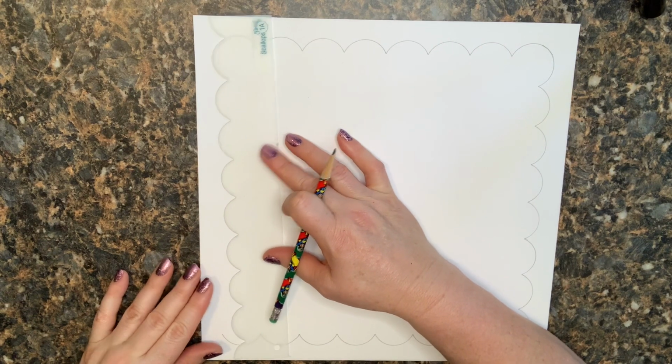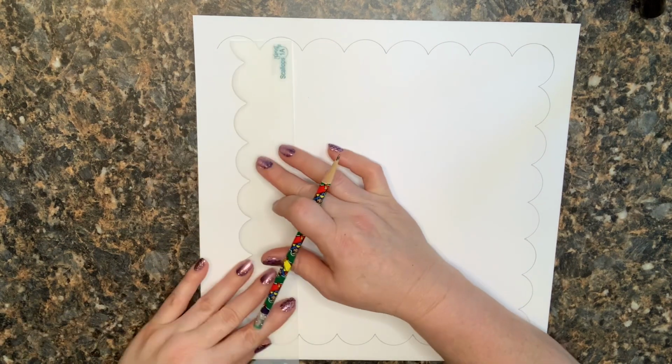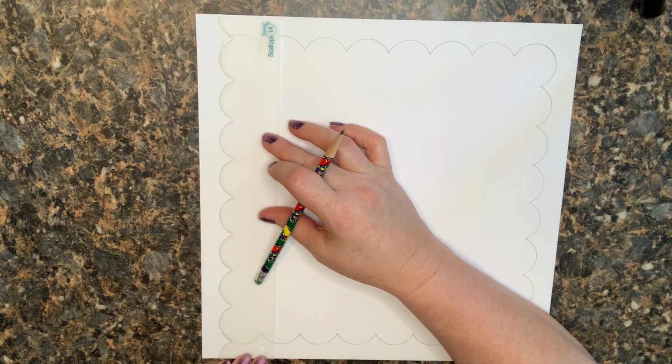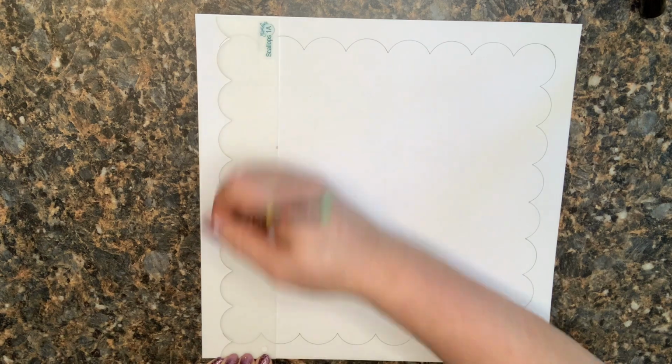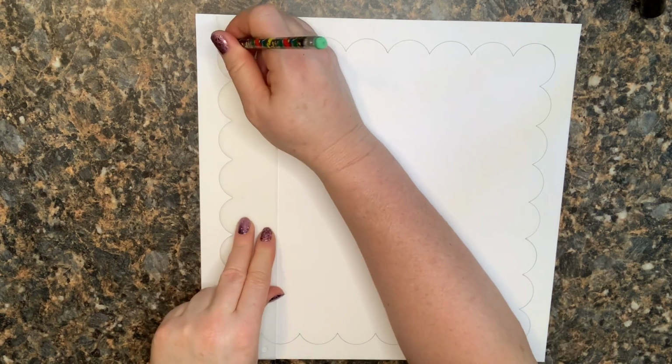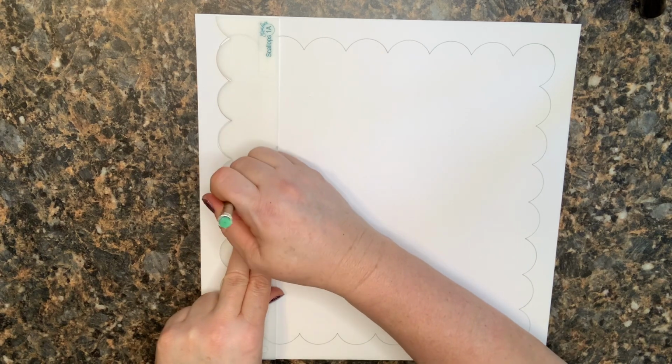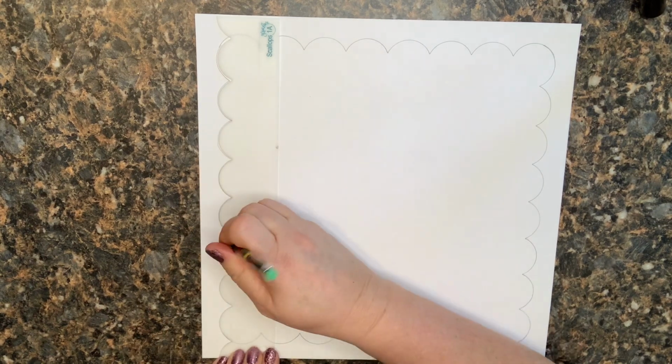Okay. Whoop. Nope, that's the right way. All right. So let me line this up one more time. Okay. Got the curve and the curve. It might be off a tiny bit. I don't know that it's enough for me to worry about. I'm going to keep going.